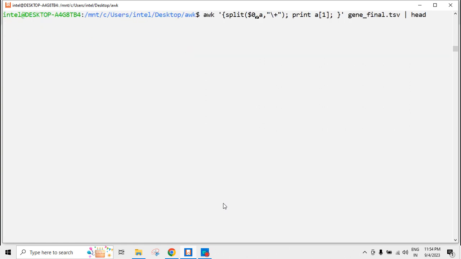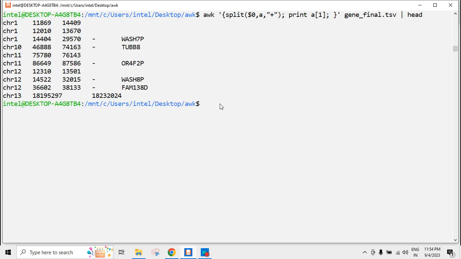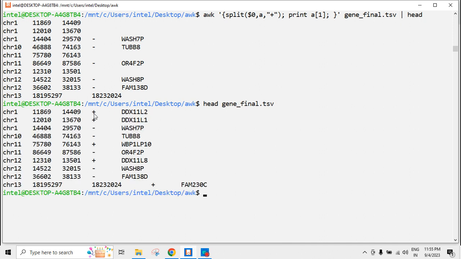So $0, I want to split with plus, and you see, wherever plus is there, that is split. So for the first and second records, plus was present, and when it got split, this part became a of 1. So that's what we are printing here, and this part became a of 2.